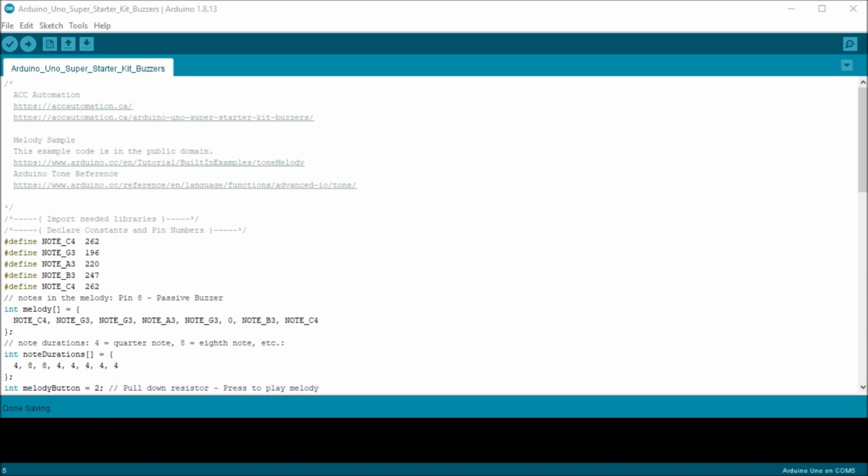The difference between the two is that the active buzzer has a built-in oscillating circuit, so it will generate a sound when electrified. That means when you put a voltage onto that device, it'll actually operate or make a sound. A passive buzzer does not have such a source, so it will not sound if DC signals are used. Instead, you'll need to use a square wave whose frequency is between 2K and 5K to drive it.